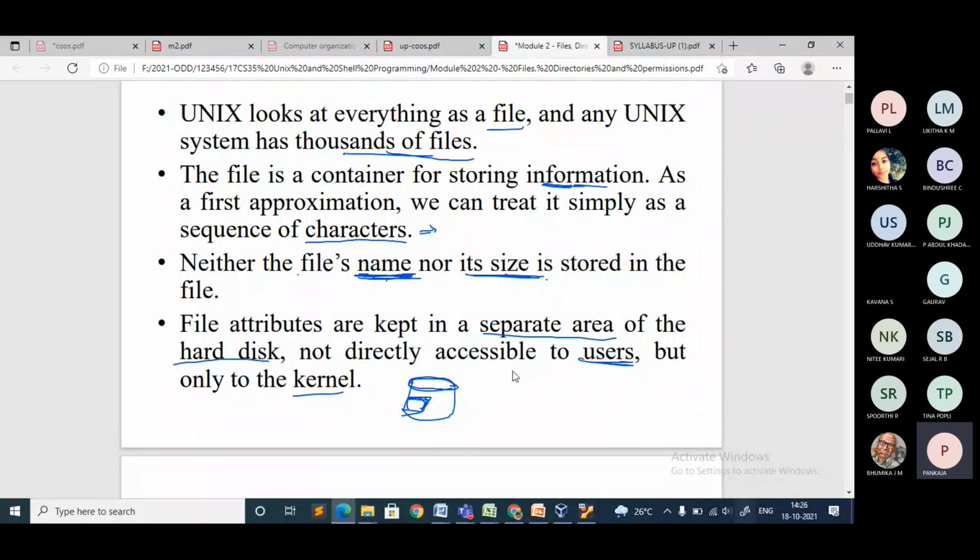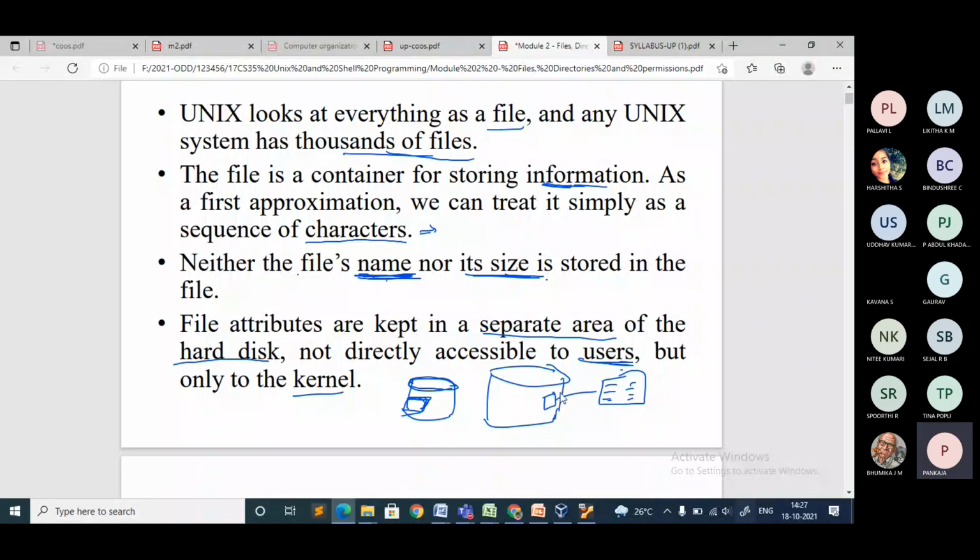You can recall this from operating systems if you have studied how file information is maintained. Do you remember how files are stored in the hard disk? Is it just a continuous memory location? It depends on the type of file allocation mechanism. There will also be a separate link which keeps track of all the file information, and only the kernel refers to this information, not the user.